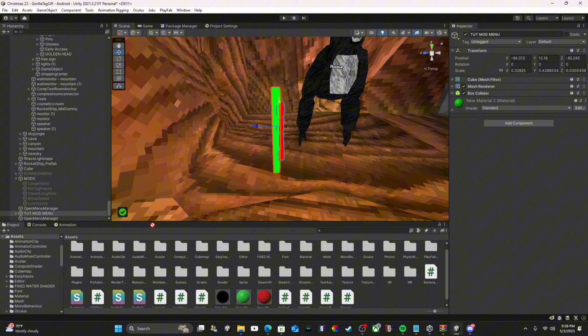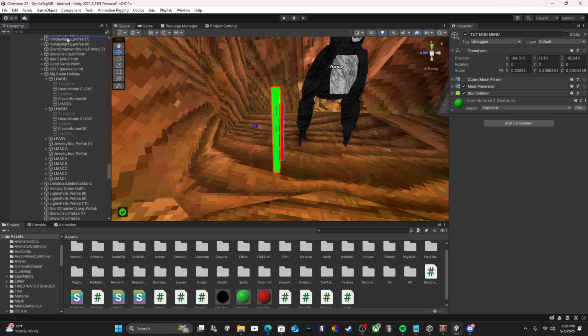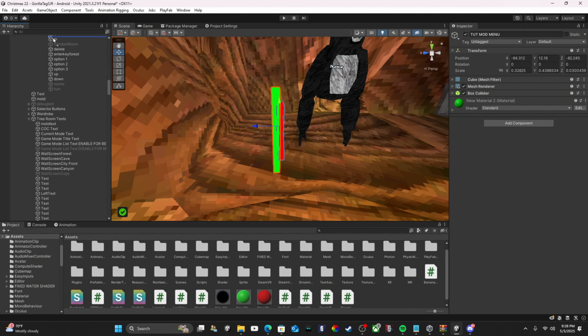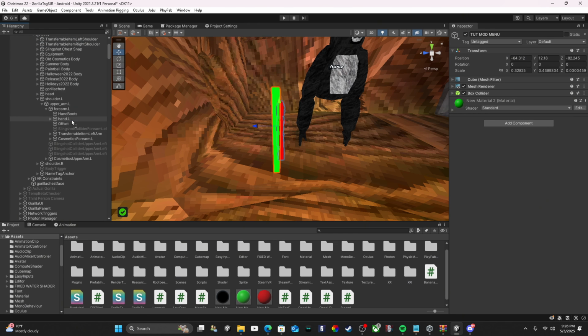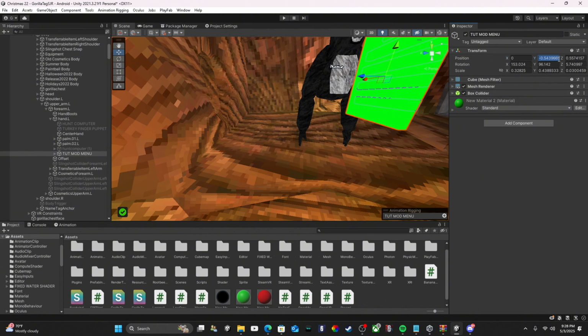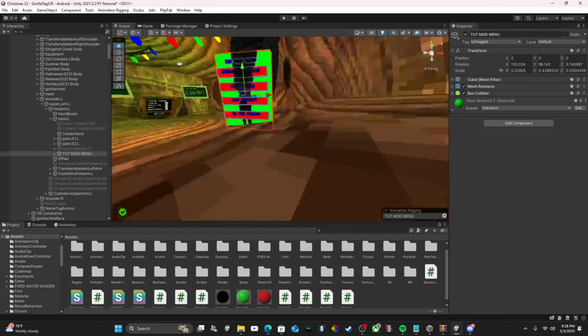Oops, hold up. It's gonna take a bit. Into your hand left, and then you're gonna just reposition it, and then boom, there you go.